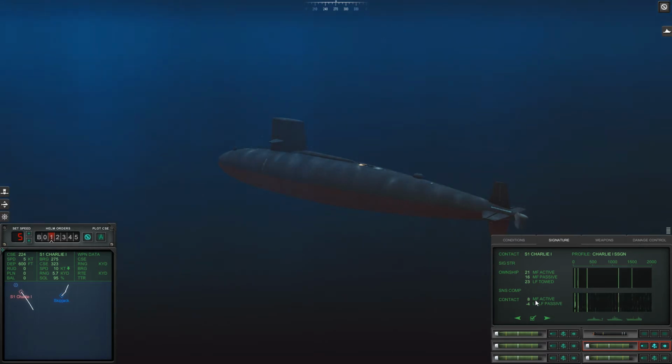Okay, speed 10 knots. Target is opening. We are just dancing on the edge of his passive detection threshold. As I say, we're closing at about 5 knots here. We don't want to go any faster than that because of his low frequency passive sonar. It will detect us.